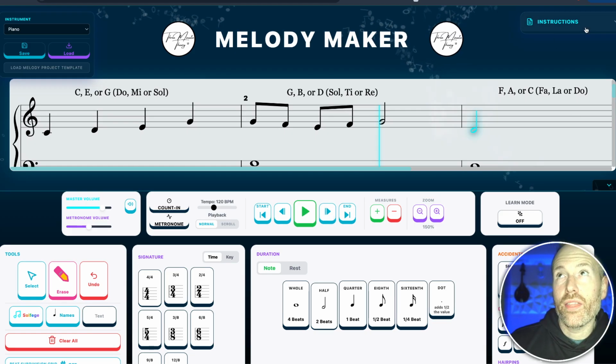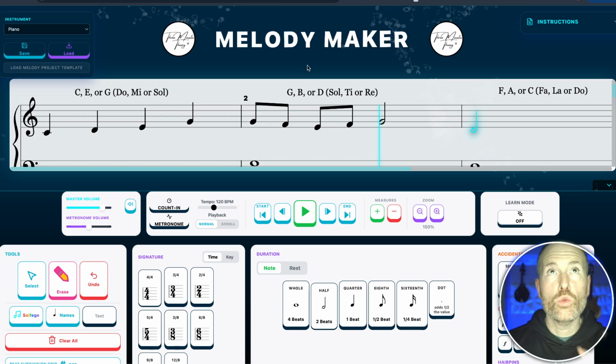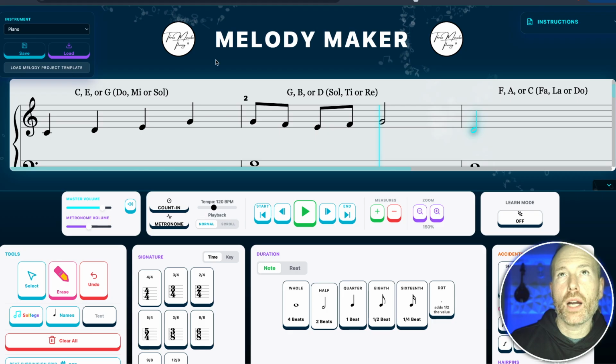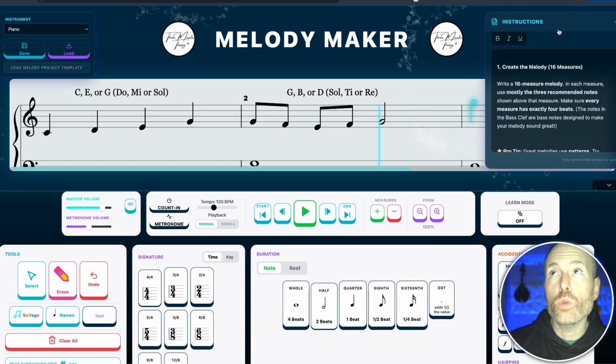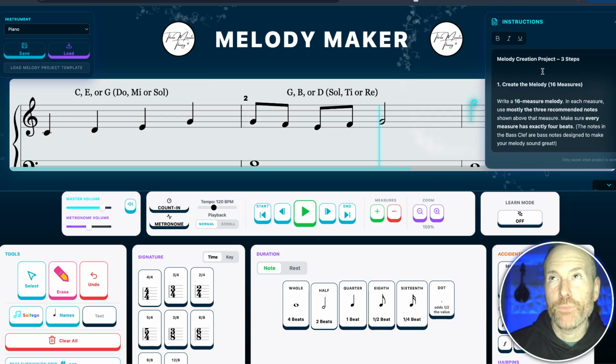So one, again, in case you just went to 3minutetheory.com/melody, if you click this load melody project template, that is instantly going to bring up this project template, which includes the instructions. But here's what I recommend, okay?